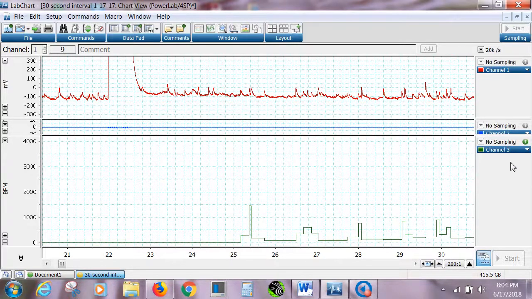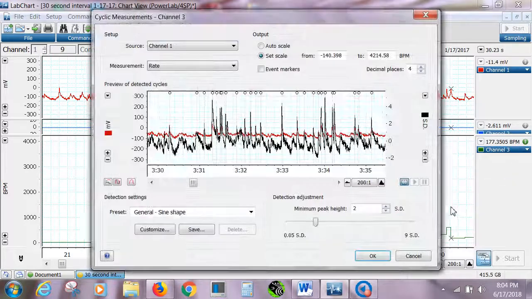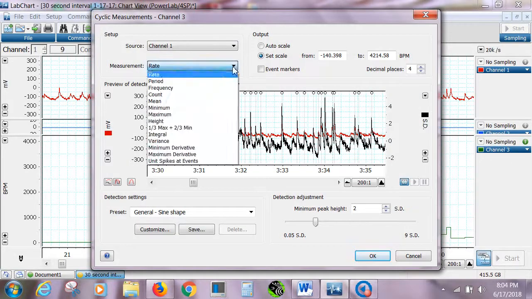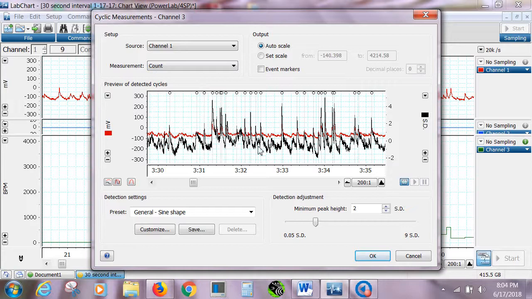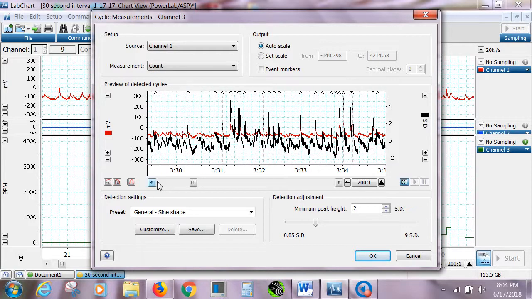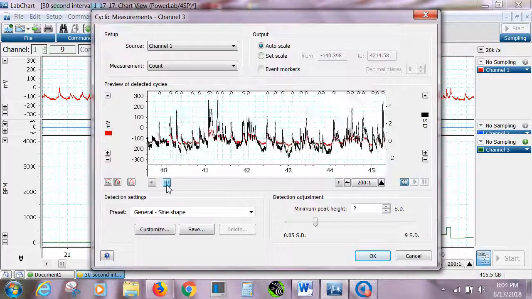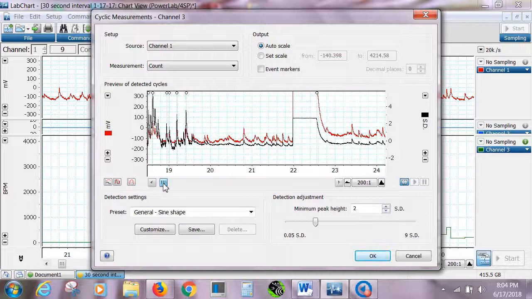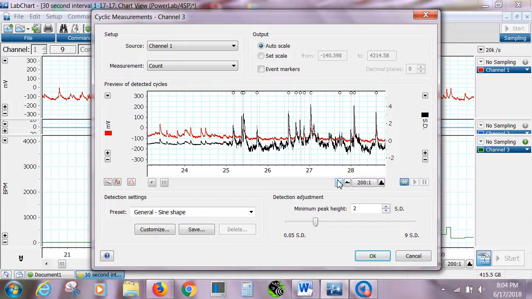So what I just did is I hit this trial here, this individual measurement, and I'm going to look at counts. You can't do this on your file unless you have the full version of the software, which costs like $700. So we're trying to figure out if these online freeware will be sufficient. Now you see the red line is the raw value, and the black line is the one that we want to count. But you see, it missed all these. Every time it has a dot, it means it's counting it. But look here, it's probably going to be counting these maybe 3 times.